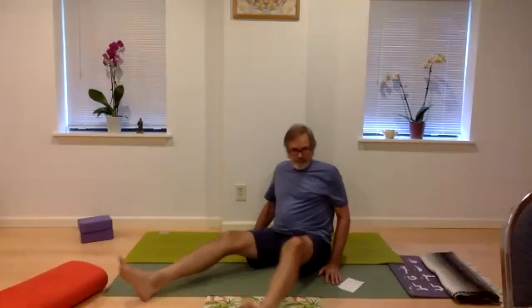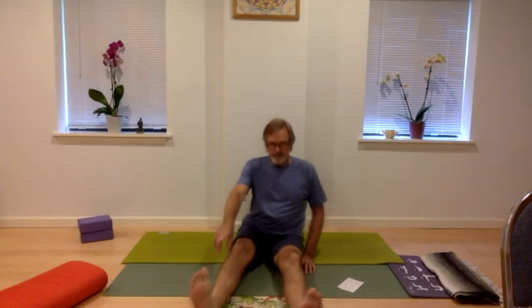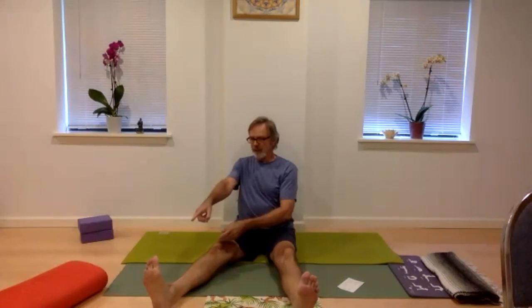As I swing around front, we can take one leg, like let's take our left leg. I'm trying to do that so you can see what I'm doing with my legs. Still got some room to go back here. We take our left leg out, we relax that right leg, and we turn our torso just a little bit towards that foot. And we look at the little toe of that foot there.